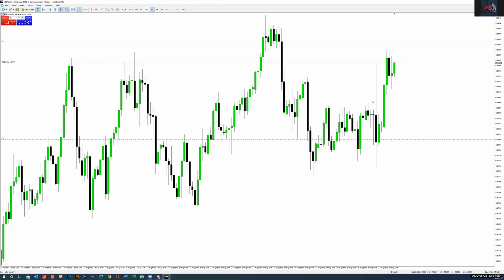So this is how you specify your entry points. But of course, there's more to it on how you determine your stop loss and take profit. Once we are on the supply and demand part, that's where you're going to see how you determine your stop loss and how you determine your take profit. Same thing if you want to open a buy position. Now we've opened a sell position on Euro USD. That means USD JPY we can buy.